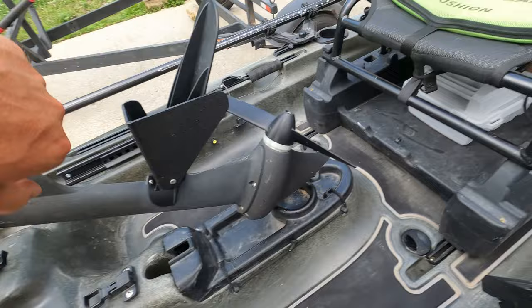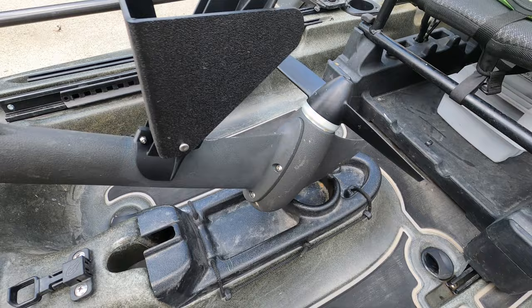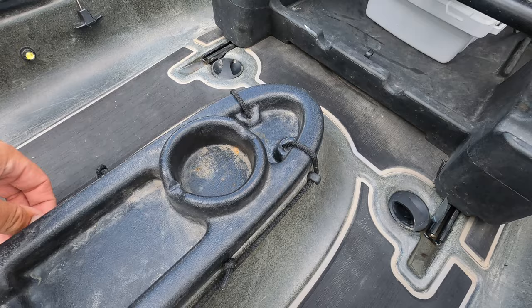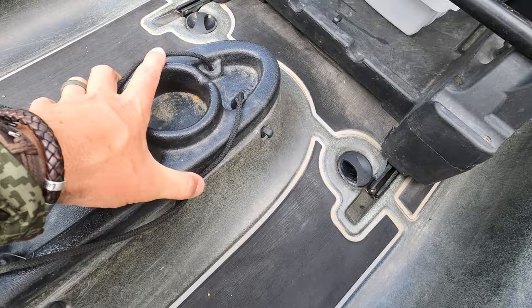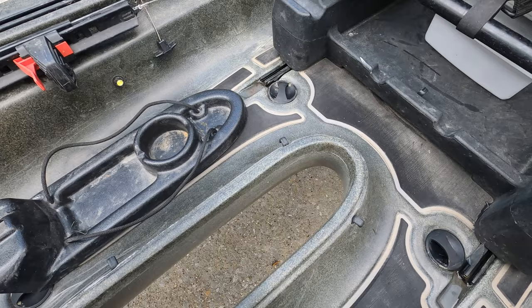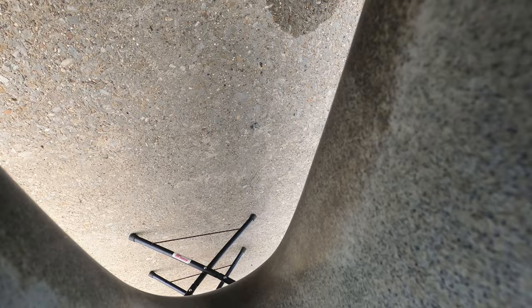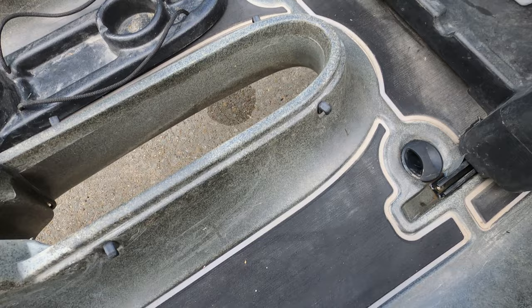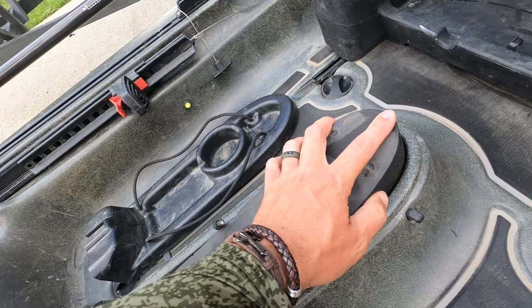Here's your 701 series propelled drive, which has an integrated weed guard already on it, so this thing is pretty weedless and is a great drive to begin with. If you are putting a motor on your kayak, to pop this drive up you need this plug — Native Watercraft sells these. The plug just pulls in and out, and what it does is keep water from being pushed up into the hull. The hull is pretty concave underneath, so water can get pushed up and rise, and you want to keep as much water out of your boat as possible.